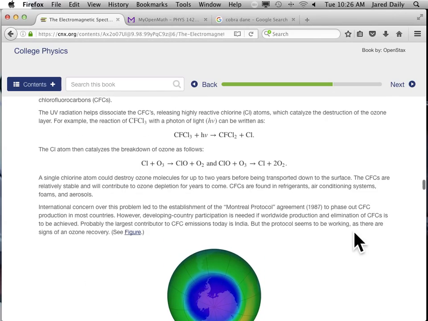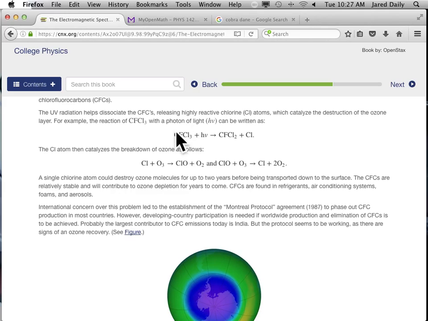Here they talk about how light creates the ozone layer. Light of certain energies, which is related to the frequency, once again. And in this case, the frequency is this little funny shaped V instead of f. But anyway, in the upper atmosphere, you have this molecule that they call CFCs, because it's carbon fluorochlorines. There we go. So CFCs.